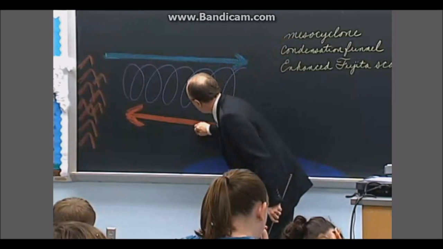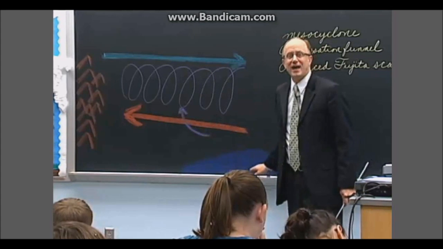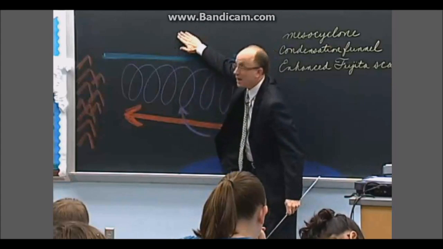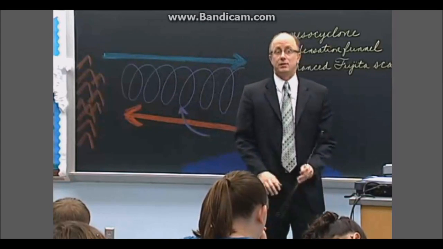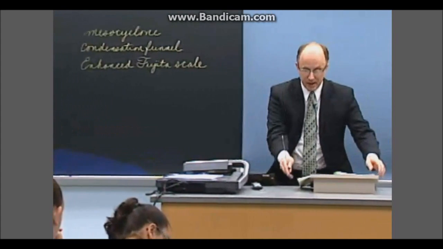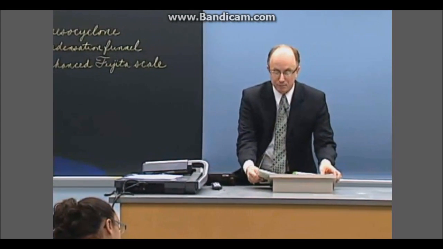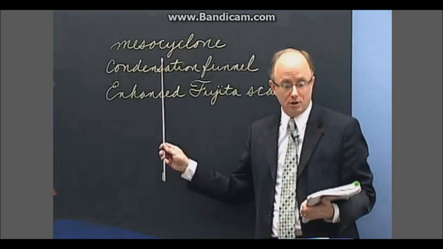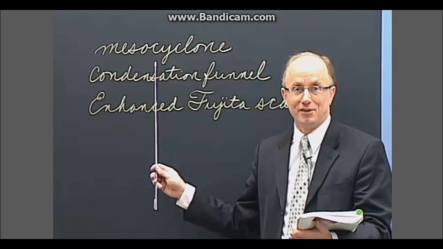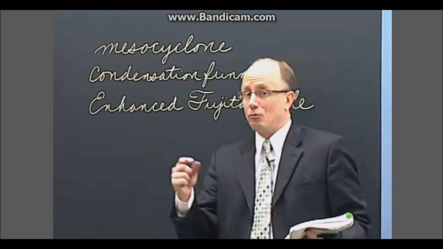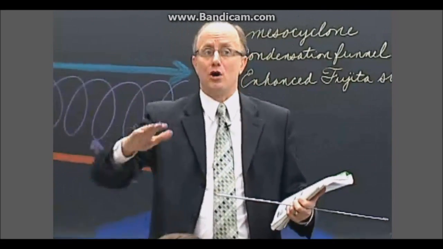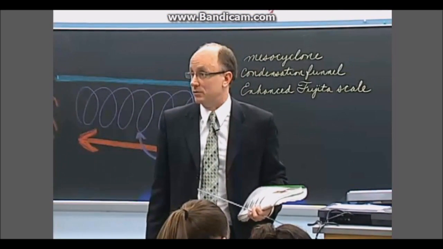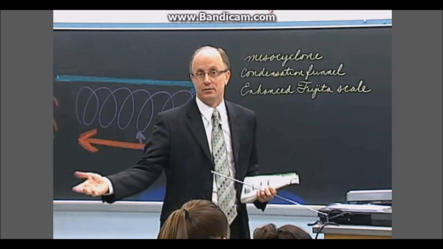You may get an updraft that blows that rotating cylinder up in the middle, so it gets pushed up. And it makes its way up in the middle. There's a term for that. Your book has a certain term. Once that rotating updraft begins making its way up, we call that a mesocyclone. That's the term. We're on page 269 right now, that bold print word at the very top. That rotating cylinder that is moving from a horizontal position to a vertical position is called a mesocyclone. That's the name that meteorologists give to it.